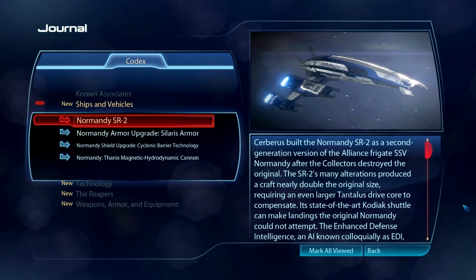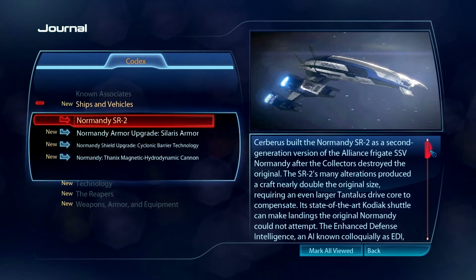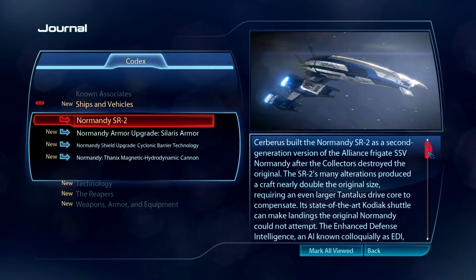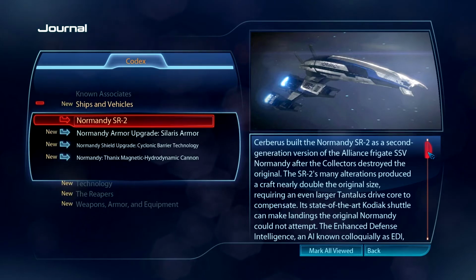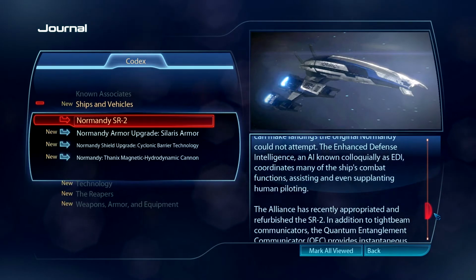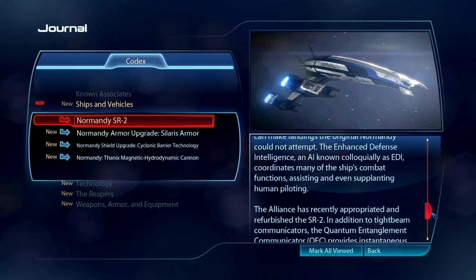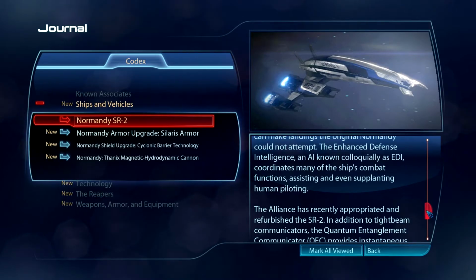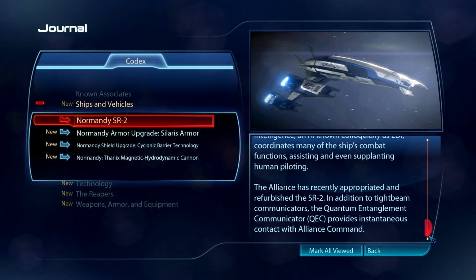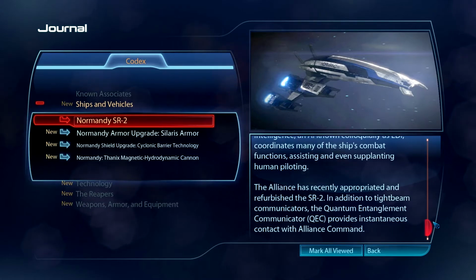Cerberus built the Normandy SR-2 as a second-generation version of the Alliance frigate SSV Normandy after the Collectors destroyed the original. The SR-2's many alterations produced a craft nearly double the original size, requiring an even larger Tantalus drive core to compensate. Its state-of-the-art Kodiak shuttle can make landings the original Normandy could not attempt. The Enhanced Defense Intelligence, an AI known colloquially as EDI, coordinates many of the ship's combat functions, assisting and even supplanting human piloting. The Alliance has recently appropriated and refurbished the SR-2. In addition to tight beam communicators, the Quantum Entanglement Communicator, QEC, provides instantaneous contact with Alliance Command.